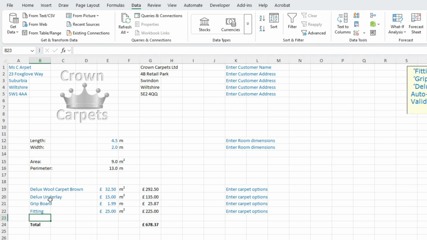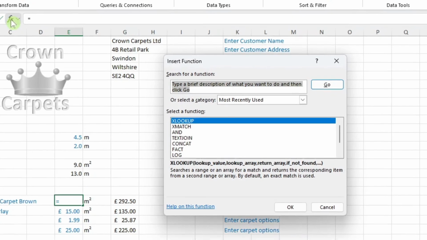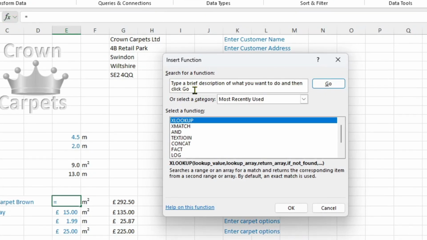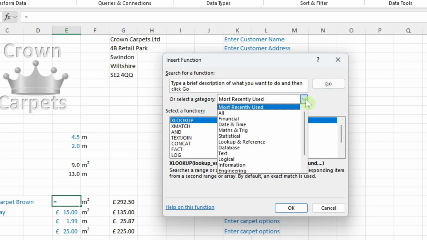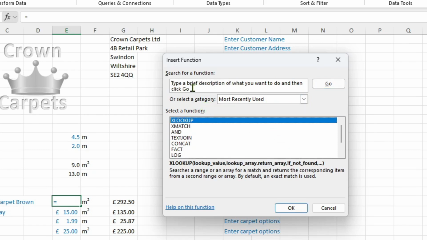We now need to be able to pull through the price. And we're going to use a formula to do that. This is our first time to really use formulas. So up here, we've got the formula bar, but you can type a formula straight in here if you know what you're going to do. We're pretending we don't, so we're going to click on the FX. And it says, what kind of formula would you like to look for? Now, if you know it, you can just type it in. You could select from a category here if you wanted to, but let's assume we don't know what we want. We just want to look up something.